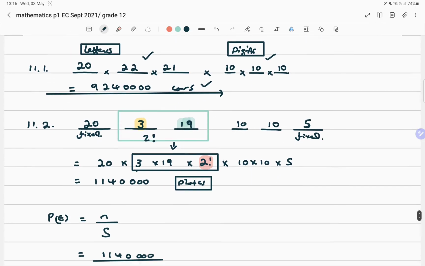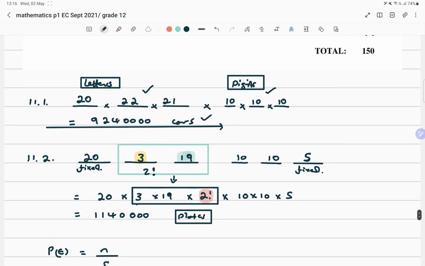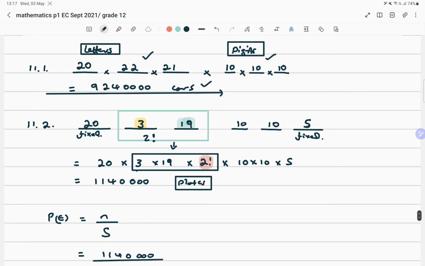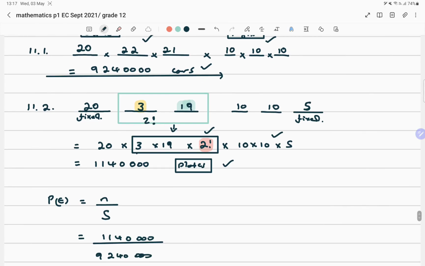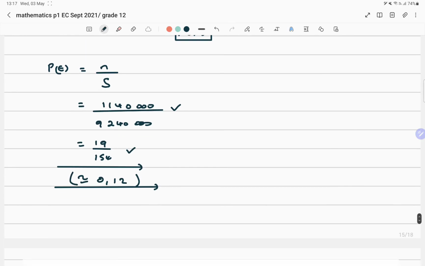Here, it's either you get it right or you get it wrong, because I can tell you, by the time you get to this question, it's already too late. So for you to focus, it's almost impossible. If you don't know what to do, you are essentially a dead person. Okay, let's see where are the 5 marks. This thing is a mark, this thing is a mark for the digits, and this thing is a mark for that answer because it's important. And then substitution into a correct formula and the final answer. Of course, you can mark it here, you can mark it here. It's up to you.